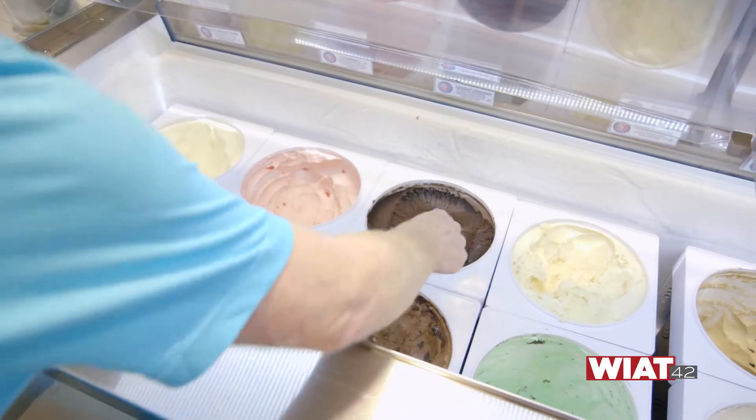I even got to sample some caramel apple pie, ice latte, and cherry Italian ice for people that are dairy intolerant. We have our chocolate soy — it has the texture of ice cream, but it's completely dairy free. I would love to try that. Give that one a try. Absolutely.